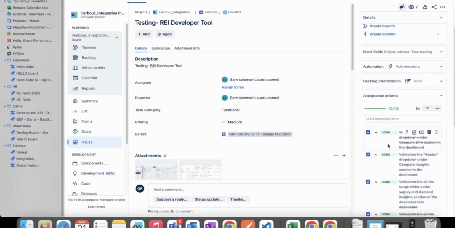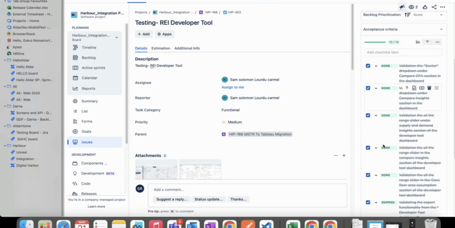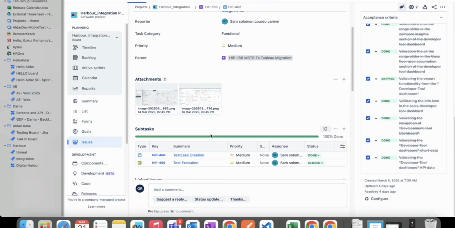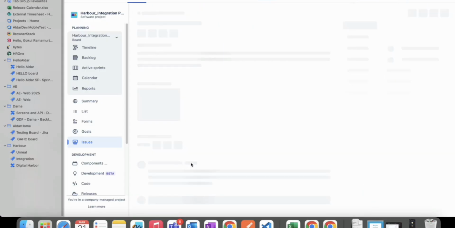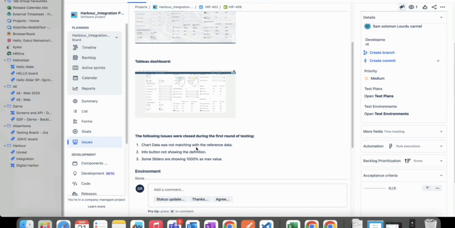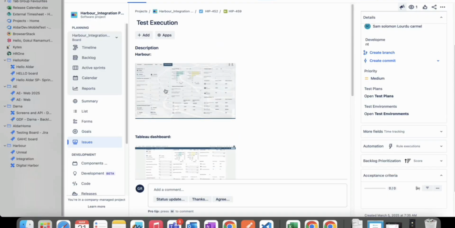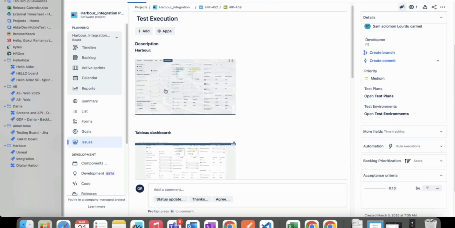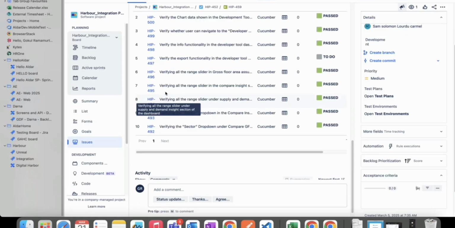Definition. He has derived all the scenarios here and made it done. And he has two test cases created here, done. And the execution is closed. Why it has been closed is that one of the things is skipped. If it would have been done, then it would have been done. Okay. And when you navigate into test case executions, they should contain all the information with respect to the expected things.